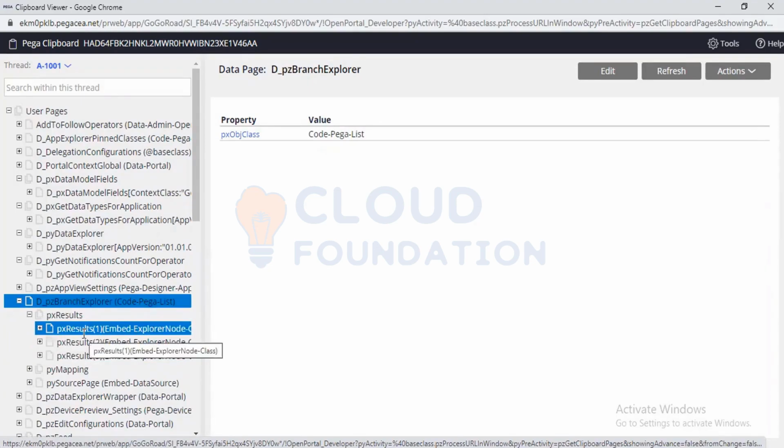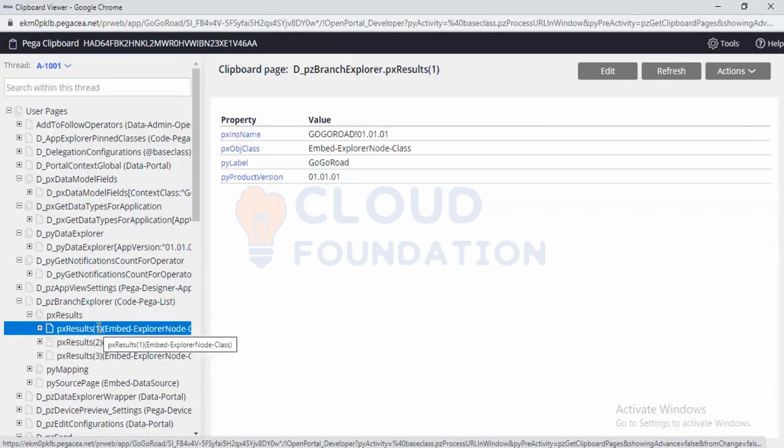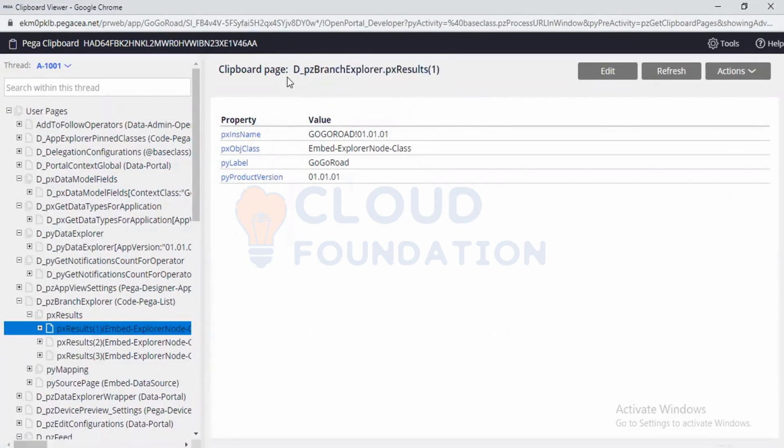This is called a page list, and it holds a list of records. If you expand this one, you can see a list of records here. Some properties are there, and for some properties, some values are associated. This is the page name.